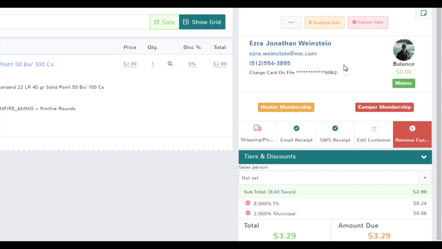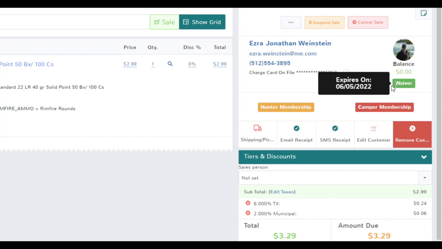And you'll notice that right on the right side, below the balance, we show whether they have a waiver on file. Now, if I hover over the waiver, it will show me when that waiver expires. The really neat feature is that we are actually using colors to indicate whether the waiver is valid or if it's almost expiring, the color will change to orange, and if it's expired, the color will change to red.